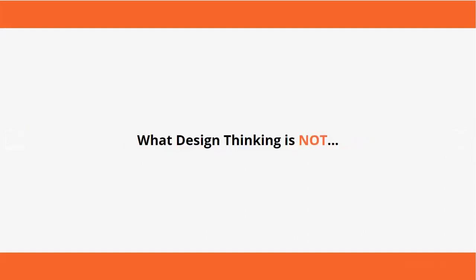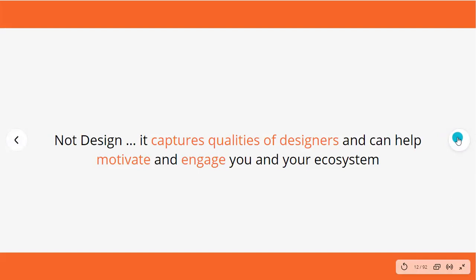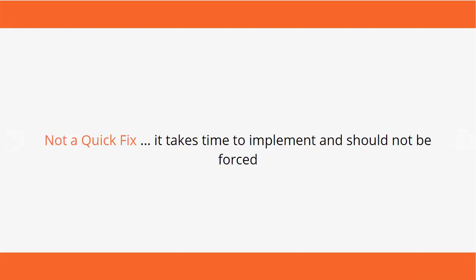Let's also understand what design thinking is not. Many of you may come back and say, hey, Ayan, is design thinking a kind of miraculous cure? No, it's not a miracle cure. It can certainly help. Design is that aspect which captures the qualities of the designers and can help motivate and engage us and our ecosystem. Why are we building stuff? Why are we building products and services? Whom are we building for? It's very important for us to capture and engage all of these users in our ecosystem of building. And that particular aspect of designing is called design thinking. It's not a quick fix, it takes time to implement and should not be forced.